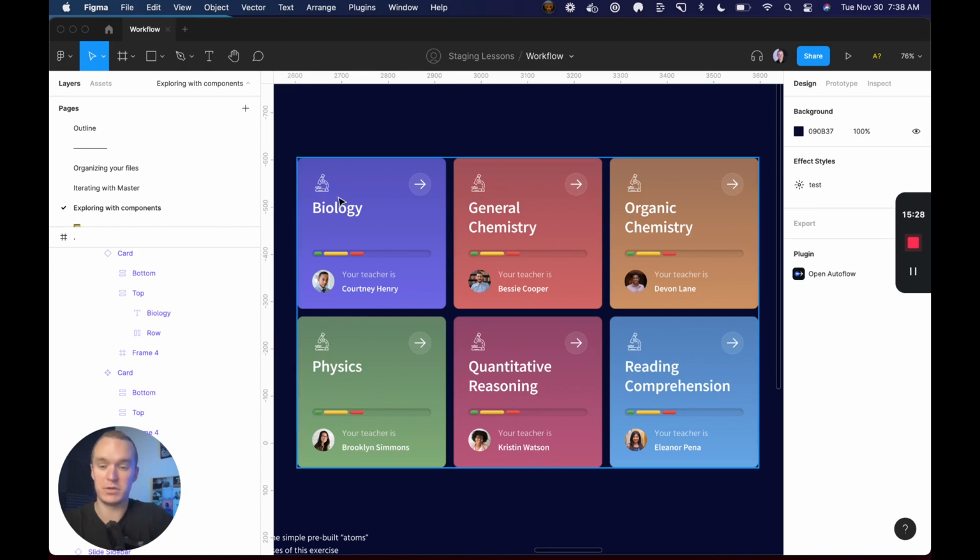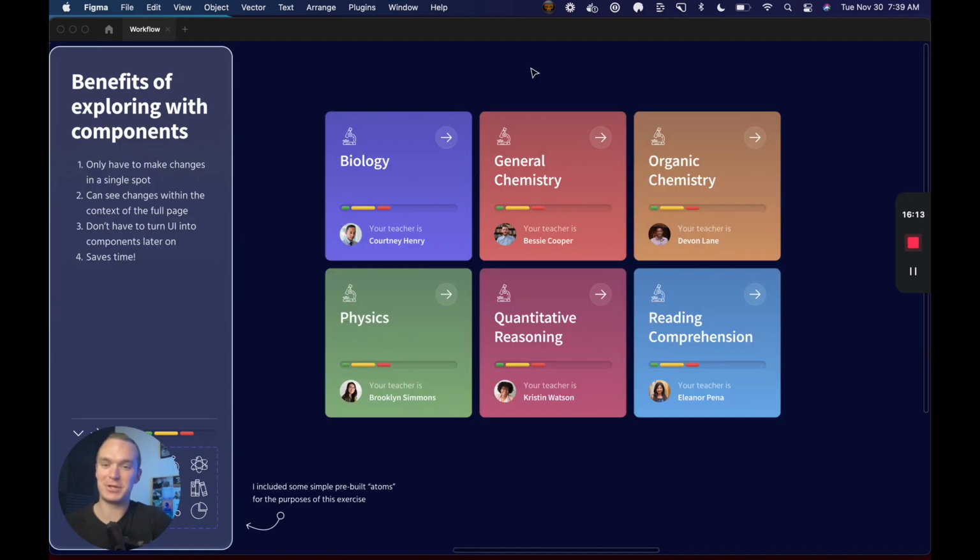Perfect. So there's another example of how having one main component to make those tweaks is super powerful. Because as I'm kind of figuring out how I want auto layout to work in this example, it's great to be able to make that change once versus realizing I made a mistake and then going through those cards and saying, okay, now I have to set each one of these top frames to fill container. Okay, this is looking good now.